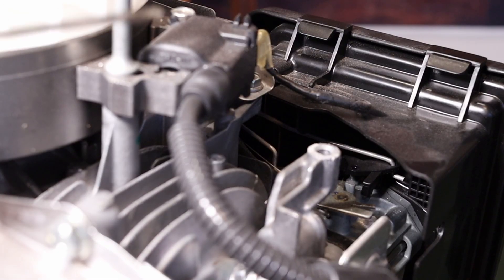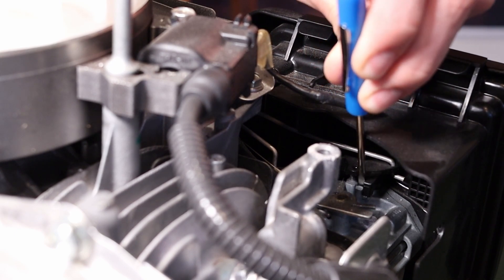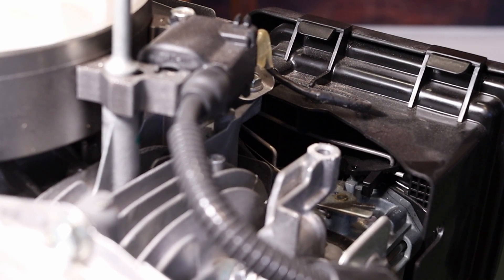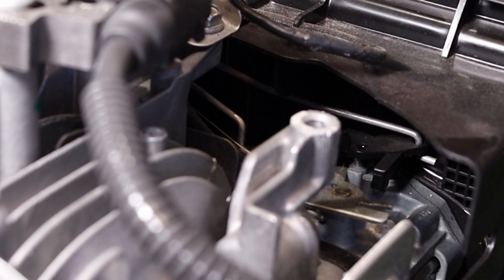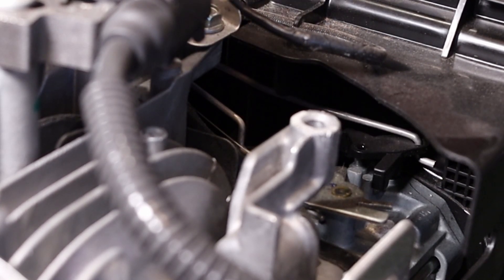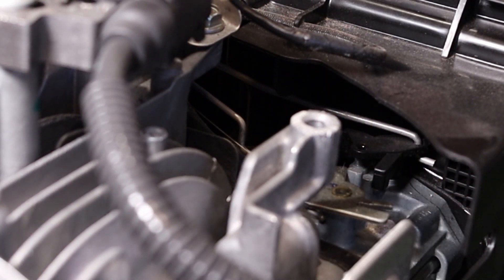Taking a look at the choke — the black piece — on all of the manual choke additions of this engine, the hole closest to the engine is left open. On all of the integrated choke setups, with the exception of auto choke which has a completely different carburetor, the choke linkage will go in this hole. So if you have the pull-type choke mechanism, your choke needs to install in the hole closest to the airbox.